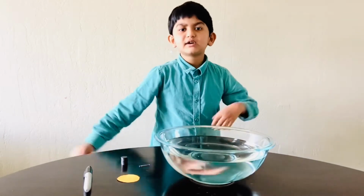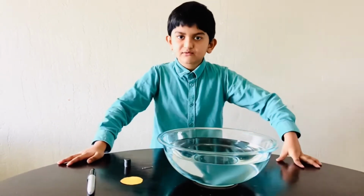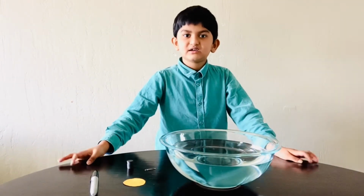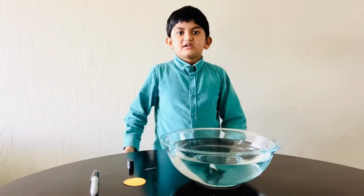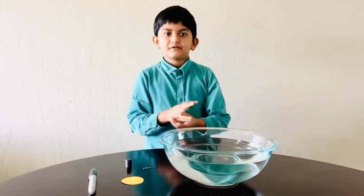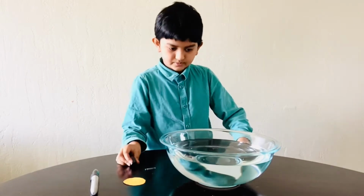Today I'm going to do a floating compass. Do you know what a compass is? A compass is a device that travelers use for navigation. If a traveler is lost in the forest, they use a compass to find their direction to go.